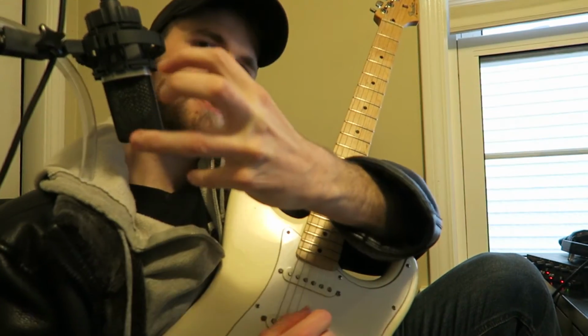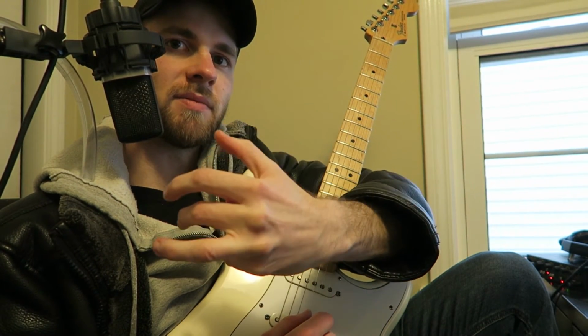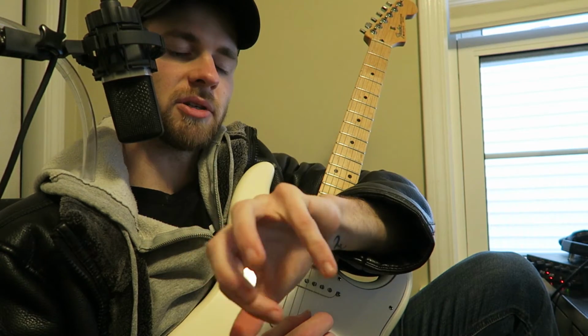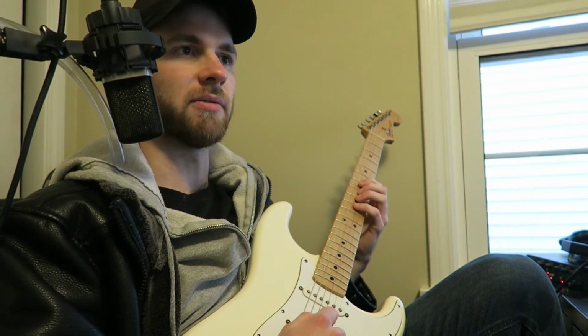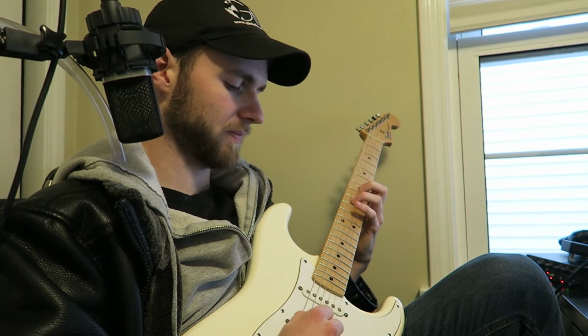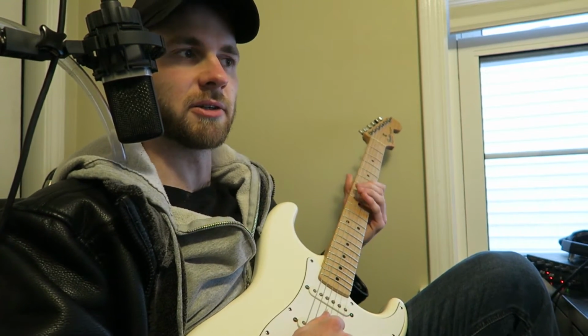Tip number 1, have the least amount of tension in your left hand as possible. If your left hand is like this, and you see a lot of veins popping out and it's feeling really clenched and stressed out, that'll make you tired really fast. So have very little tension in your left hand. Have only as much tension as you need to make a clear sounding note.